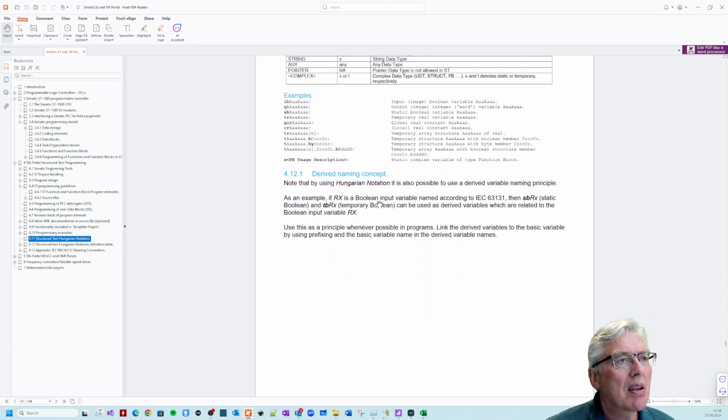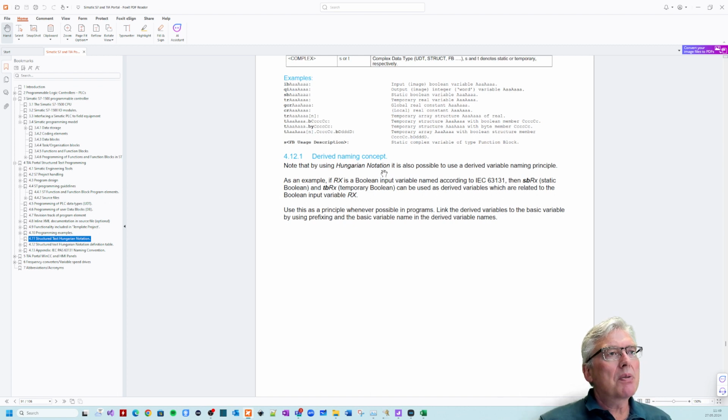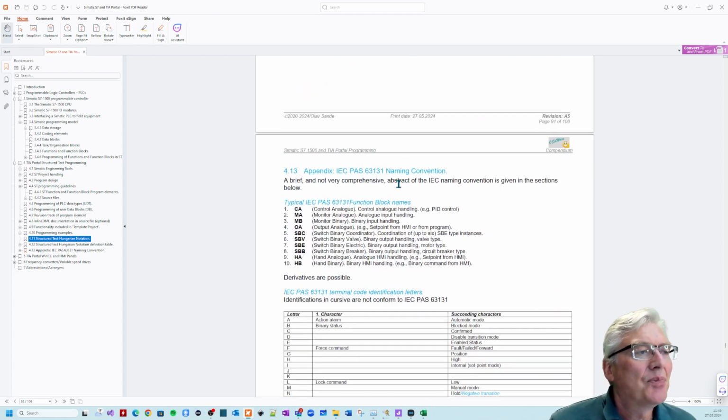And it is this function block inheritance, or multi-instance as it's called. And what we can do now is use this derived naming concept. If we have input Rx, we're going to look at that a little quickly later. So then it's a static that has something to do with this Rx, and a temporary that has something to do with this Rx. Of course, this would be an edge detection for a reset input, which this one is called. So by using this, you can look at the variable and say, okay, it has to do something with this input or something with this, whatever.